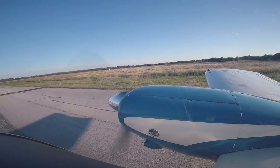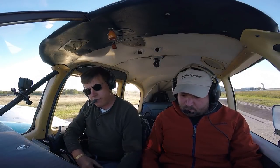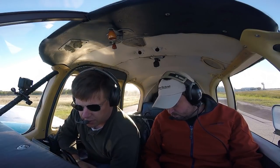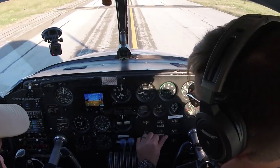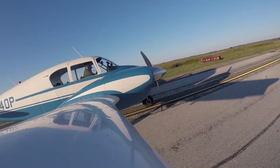Verified rotor pedals are good, and then the nose trim is set. Generators are on. Mixture coming rich, props are full forward. Now bring the power up to 2,000 RPM on both of them. Pull your brakes and just be cognizant that the airplane may start rolling when you increase the power.